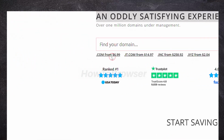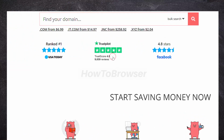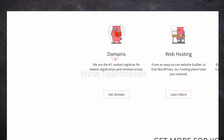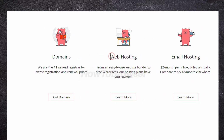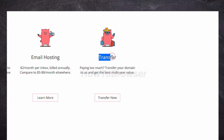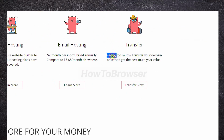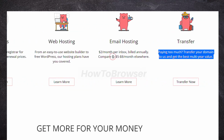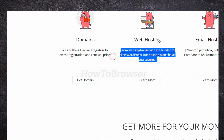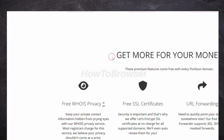Now I'm going to address user friendliness. So how easy is it to navigate through the website? How intuitive is the dashboard, the website? So both Porkbun and name.com really pride themselves on user-friendly interfaces. However, Porkbun's website is really praised for its simplicity, while name.com's additional service options can sometimes clutter the user experience.